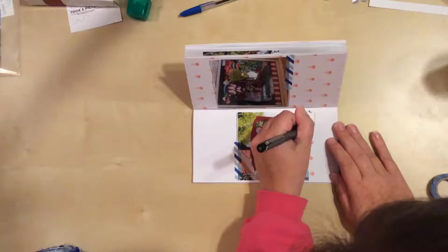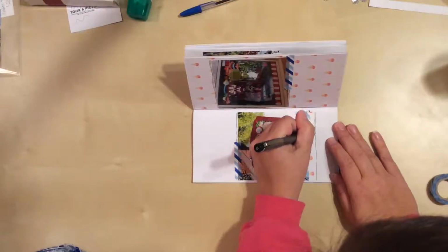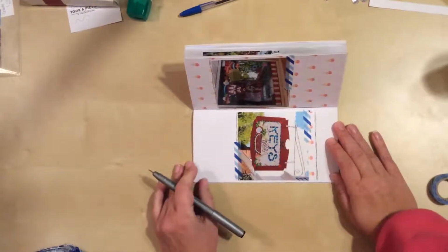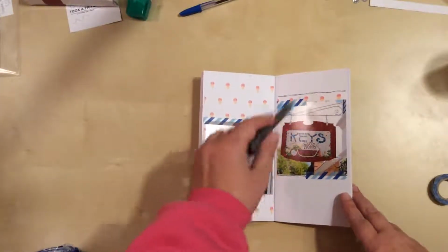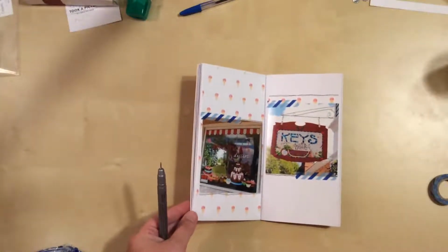So I think we'll go up here, we'll do those 2 lines again, and see they touch and kind of crisscross, and I like it. Yay! So I do think that helps bring out the photo and the extra pieces from that white background. All right, so moving on to whatever the next step will be.